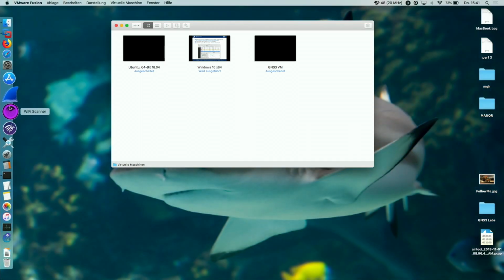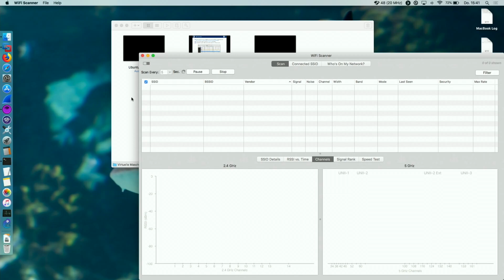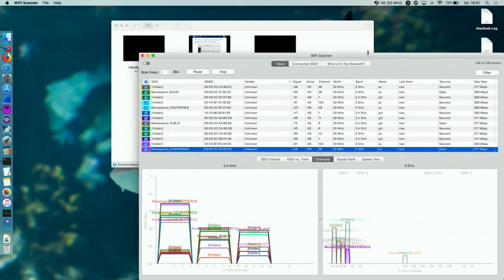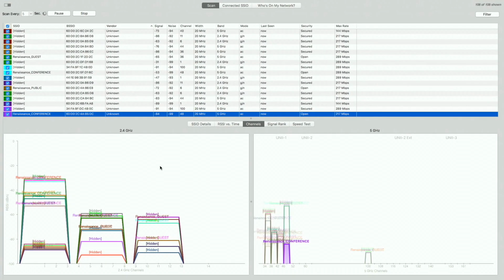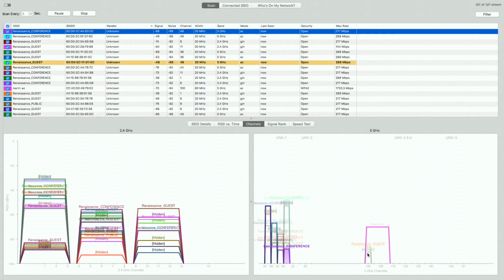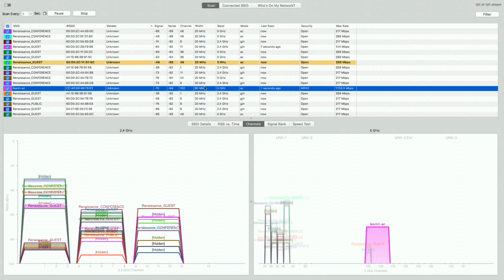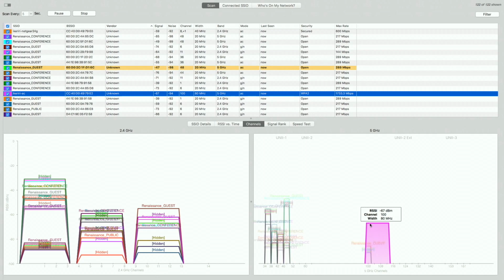For example, here, one of the free tools I have on my Mac is called Wi-Fi Scanner, and it does exactly the same job. What it actually does is show you a list of all available access points, and again this is live, so you see a lot of hidden ones here which do not propagate the SSID. You see some activity here in the 5 gig band. You see even channel bonding, because if you see the width here, a normal channel is 20 megahertz, so this looks like 4 channels bonded. You can also see this up here. Probably hard to read on the screen, but here you can see the channel width, and there is one here with 80 megahertz, and that's the one here with that name.